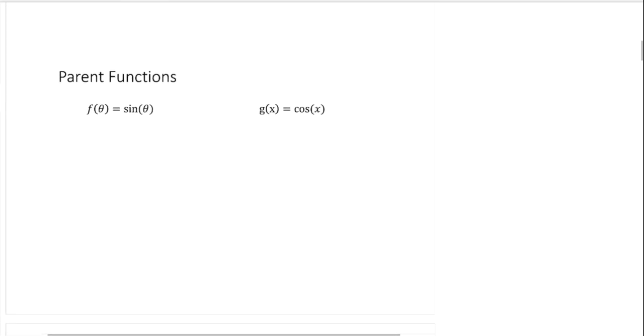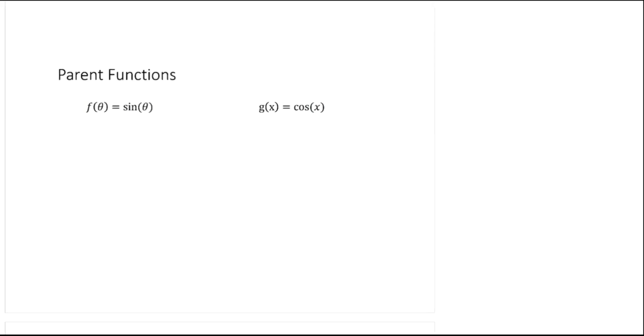So the first thing we need to do is think about what our parent functions are. This is already from the other videos that you've seen. What I'm going to do always is make them as easy as possible. So let's draw the parent functions. In order to draw the parent functions, if you remember, it's always going to be 5 points, and that's what we're going to be using throughout this entire lesson.